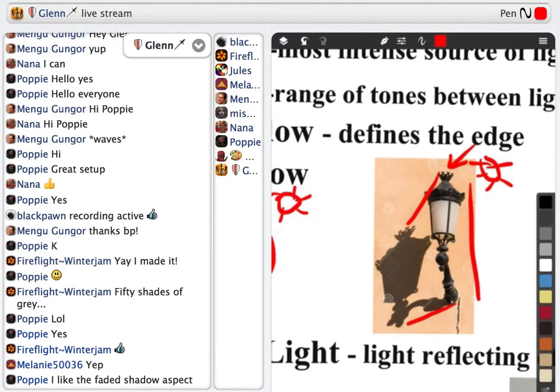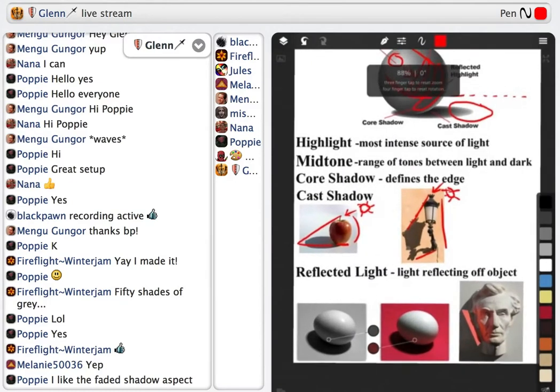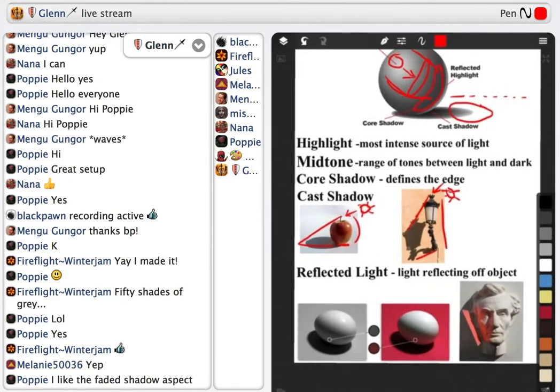Now, depending on how far the light source is, a lot of times you can just fake it, because nobody can definitively determine where the light is unless you have an actual light source that you drew in the piece. But if it's your basic sun, then it all depends on the time of day, to determine how much of a shadow it's going to cast from the object, at whatever angle it's at.